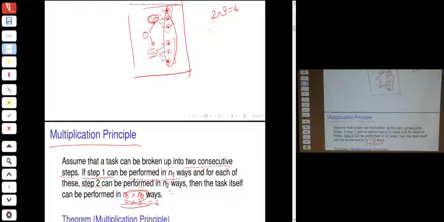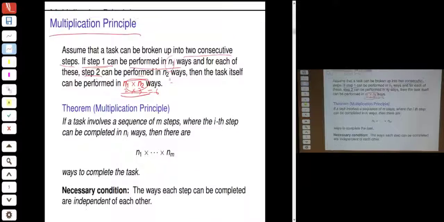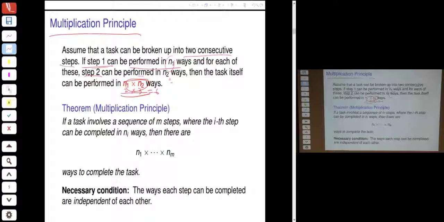So this is the whole idea. This is the multiplication principle, and you can easily see that if you added a belt to go with your coat and hat, so suppose there are now 4 belts in your wardrobe and you want a belt to match with your combination of coat and hat, then of course for each combination of coat and hat you could choose a belt in 4 ways. So the total number of ways of choosing a belt, hat and coat combination would be 2 times 3 times 4 ways, right? So this idea of multiplying the number of ways of doing things as you break it down into more and more steps can be extended to many different numbers of steps.